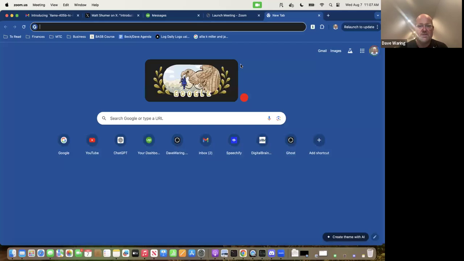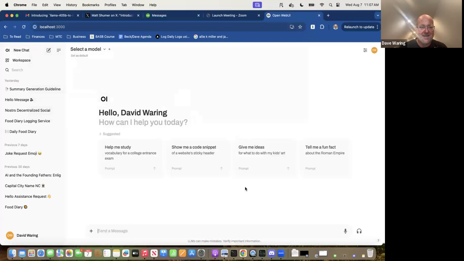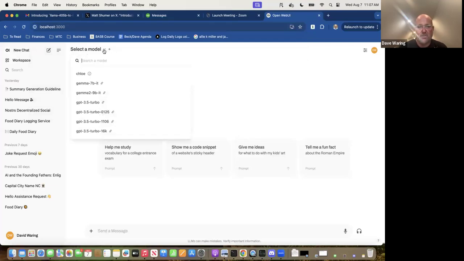So it works really well with Ollama, and let me just show it to you. I installed it using Docker, and it was super simple. It's running locally on the machine right now. So I just go to localhost 3000, and this is the interface. And once you have Ollama downloaded as well, you can pull whatever models you want into this locally.